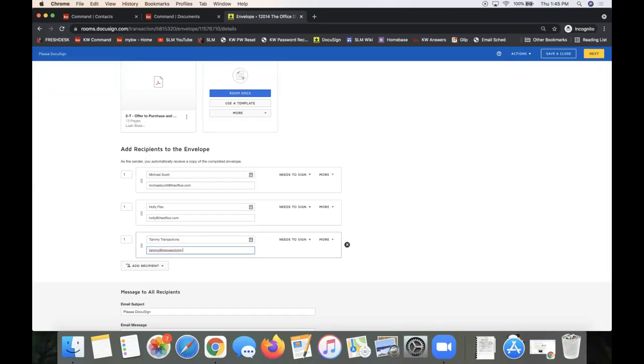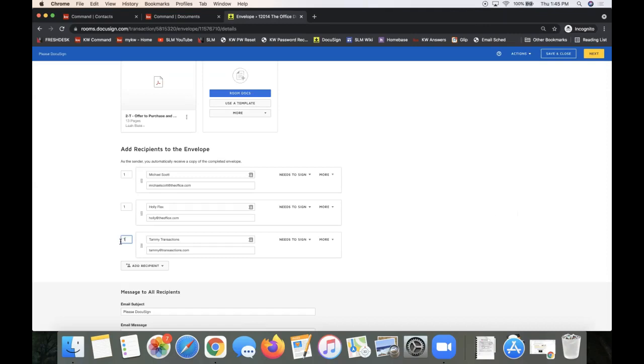All right, but here's where things really get interesting. Again, in this case, I want my transaction coordinator or the mortgage provider to receive a copy of this once it's been signed by my clients, marked as a 1. Now, if you're newer to DocuSign, these numbers on the left-hand side will be new to you. What this means is anyone marked with a 1 will all get the form at the same time. So once I click send, it'll go instantly to all parties marked as a 1.